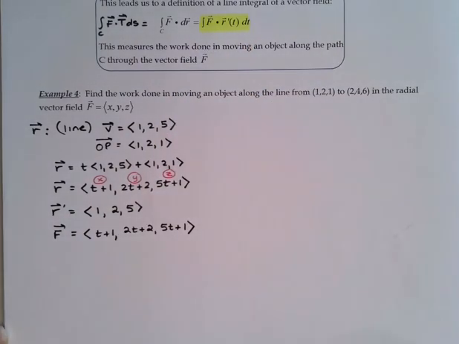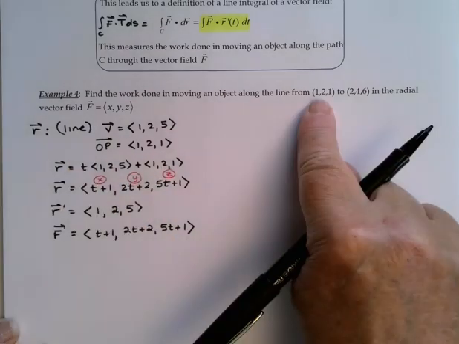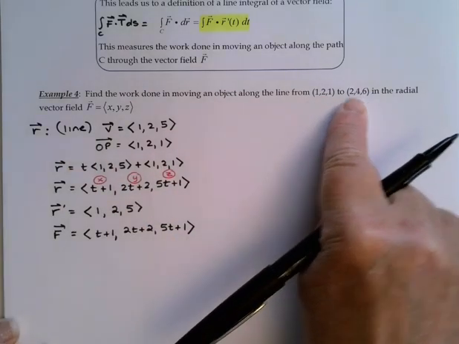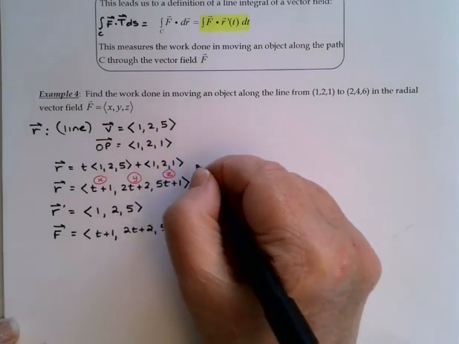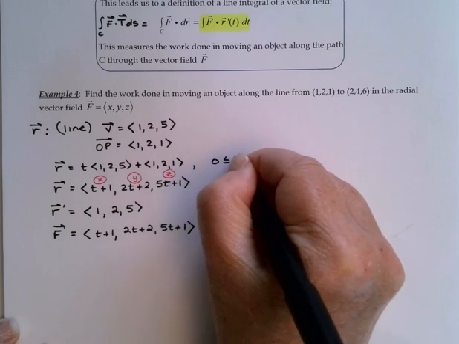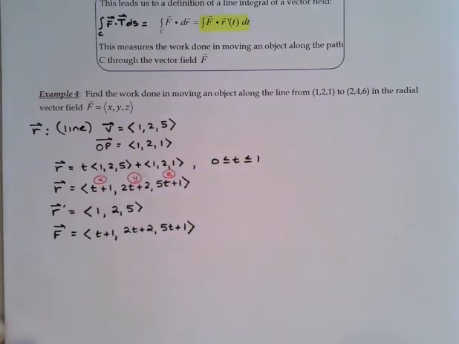That gives me both the f and the r prime, which is what I'm going to need to plug in to evaluate my integral. One last thing, I have not yet written down an interval to integrate over. And again, when I do a line by just subtracting the 2 points to get v, and I don't change v at all, automatically my t values will work if I just let t go from 0 to 1. So I'm good enough to go here. I'm ready to set up my integral.